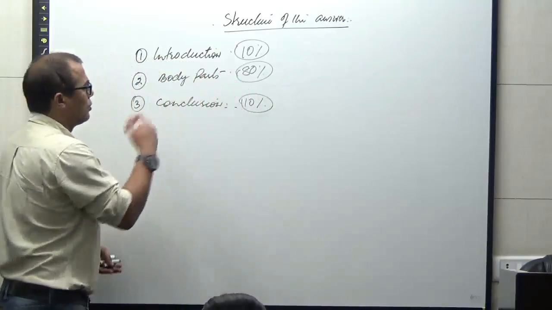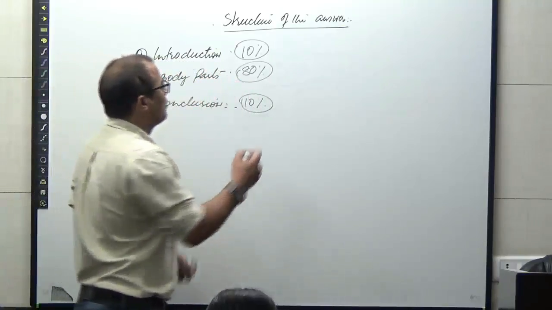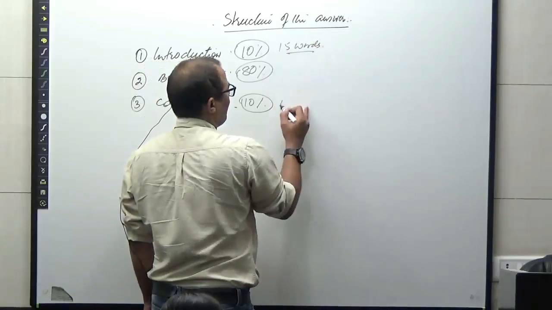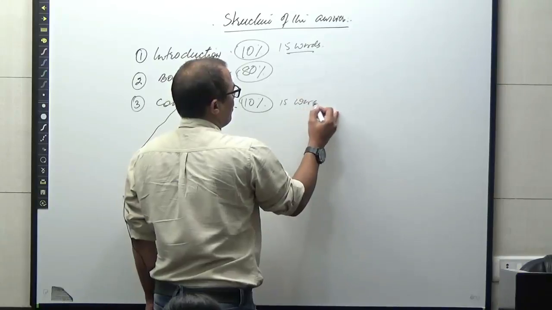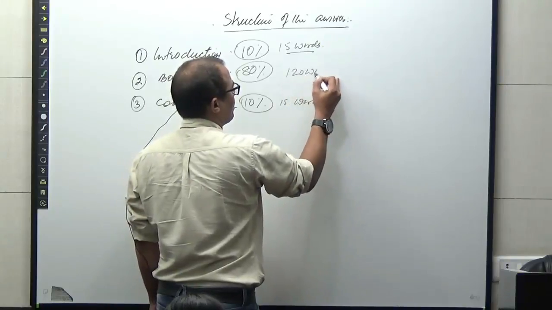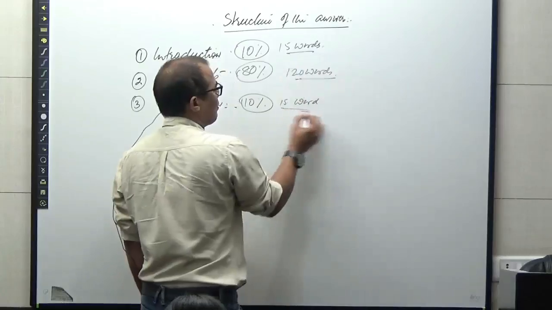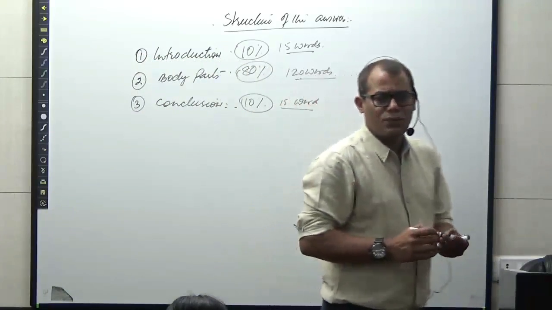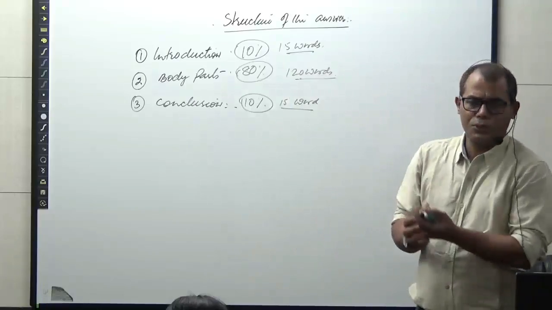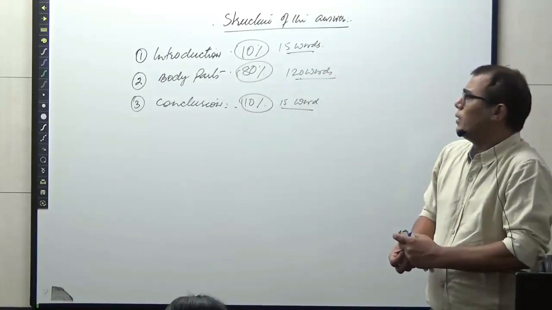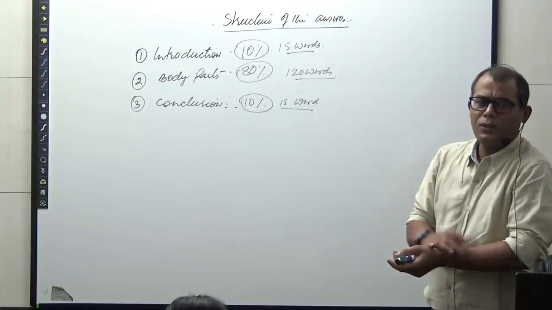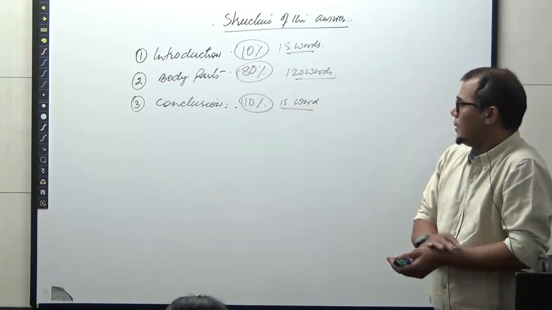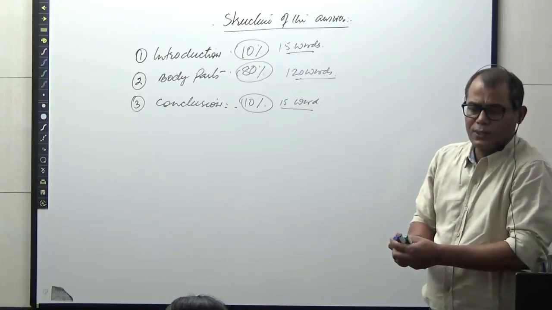These three parts. This should have, for example, if we have 150 words, roughly around 15 words should be here, 15 words should be here, and then roughly around 120 words should be devoted to the body. That's a rough idea. There is no hard and fast rule for that, but obviously the introduction should neither be too long nor too short. That's where we have to learn how to concise a good amount of information within very few lines. Right? What should be the content of the introduction?